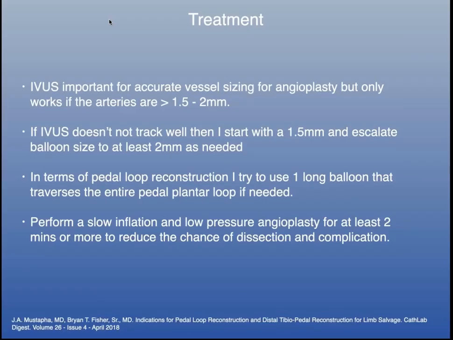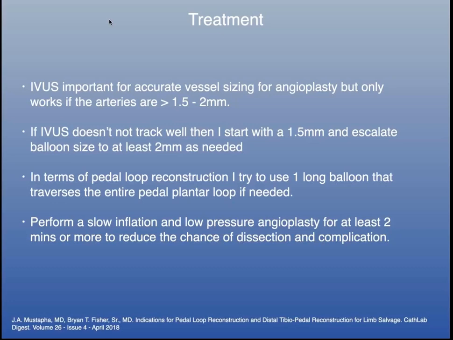So what about treatment now? I kind of mentioned it already. IVUS, in my opinion, and I think in most people's opinion that do heavy CLI work, is really important for accurate vessel sizing prior to angioplasty. Because when you look at angiograms and try to measure with the angio equipment and say, oh, let's measure that stenosis, there are quite a few papers out at this point, and I can send one to you if you want, that show you how you undersize balloons using just angiograms. IVUS is much more accurate, and you'll see the difference if you start using it if you haven't in the past. It's really accurate, but you've got to remember, if you're going to use IVUS, you need a channel that's at least 1.5 or 2 millimeters, or sometimes the IVUS won't track.